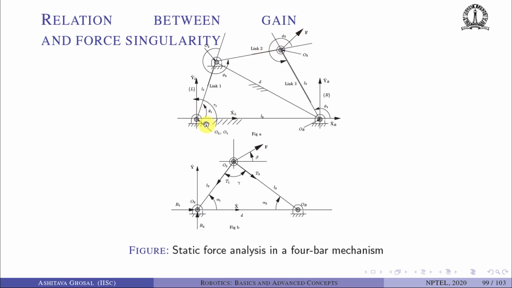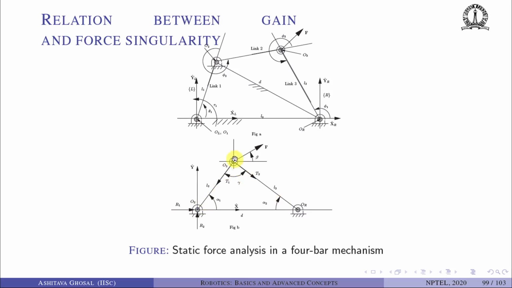So when we are looking at singularity, the actuated joint is locked. So theta 1 is locked, which means basically this point O2 is also fixed. So what do we have? We have something like a truss member. We have one link, one joint, another link, and this is the fixed link. So this is drawn here in more detail. We have a fixed base and we have a truss.